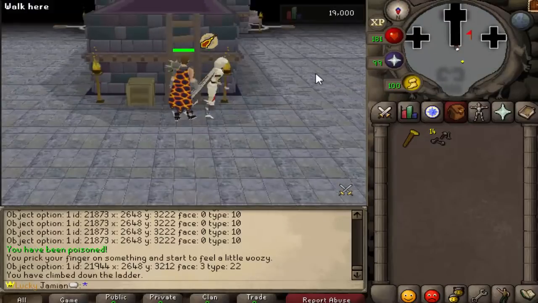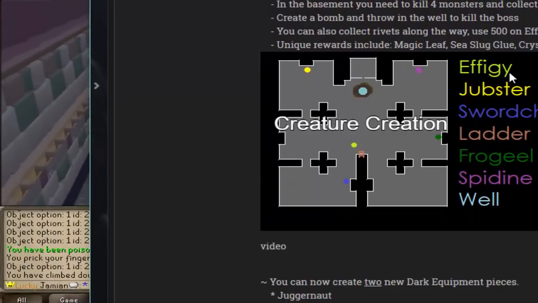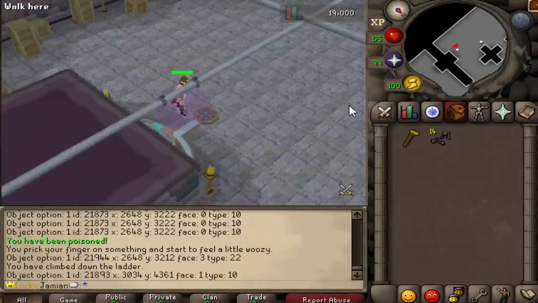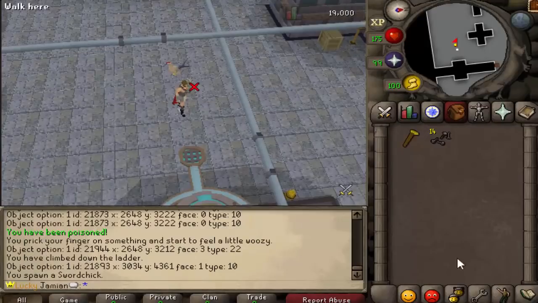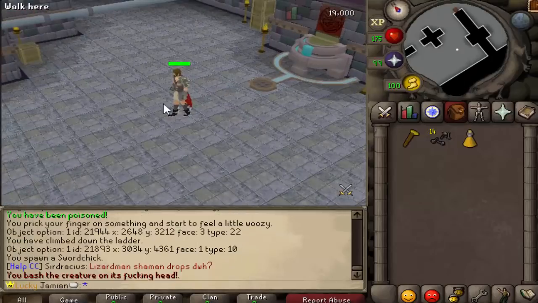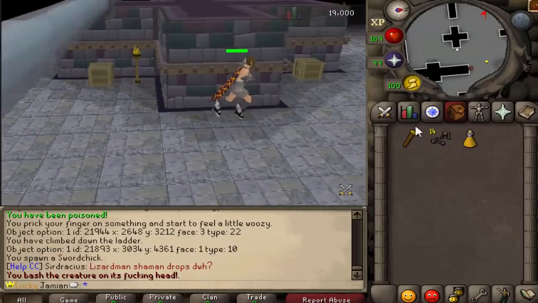Just avoid him. There's a map here to show you which ones are active and where you're supposed to go. Use that map if you need to. This link will be in the description below. So, spawn the correct symbol of life, or spawn at them, and then use the hammer on the thing. Bash it in the head. A normal hammer does 10 damage instead of 50, so you can see there's a nice advantage to having the golden hammer.